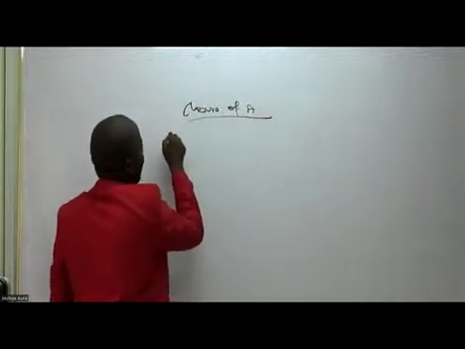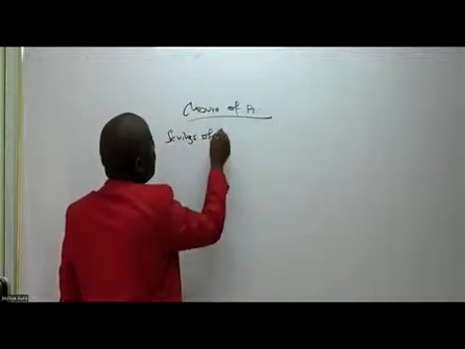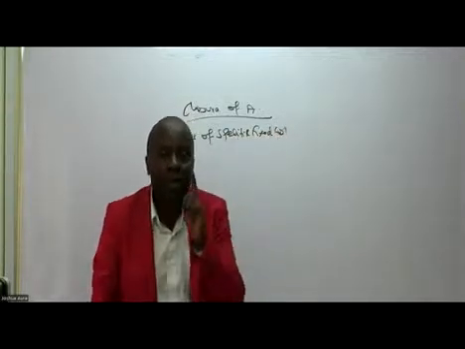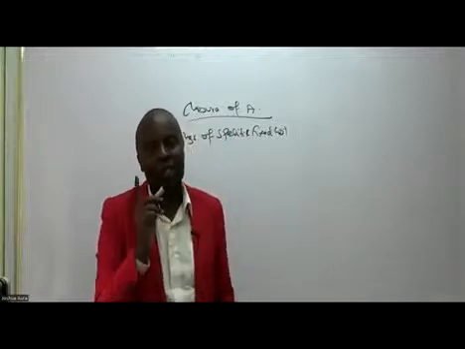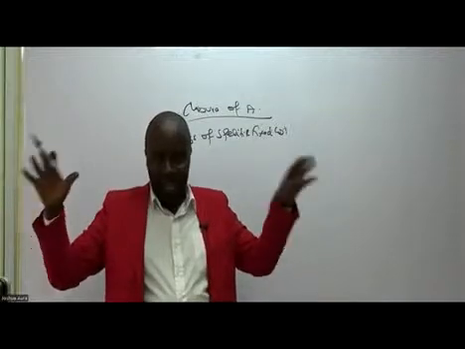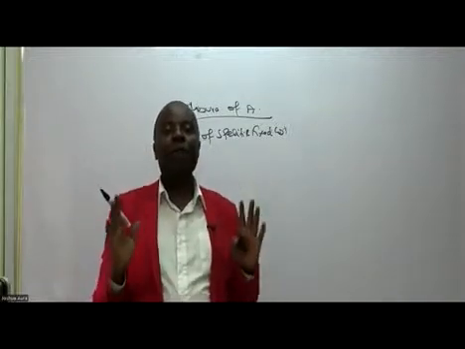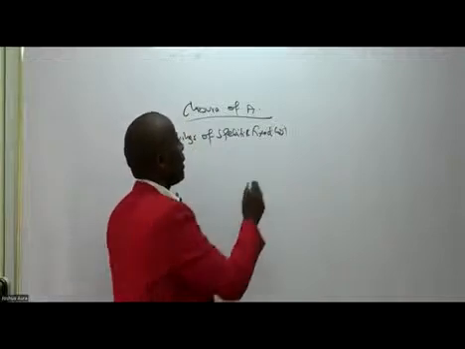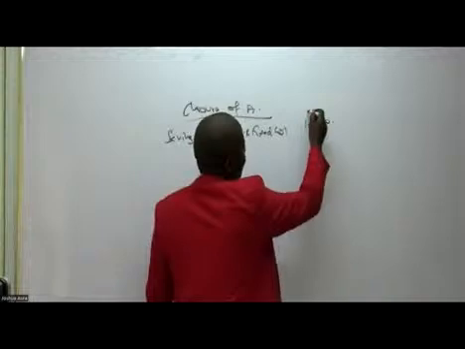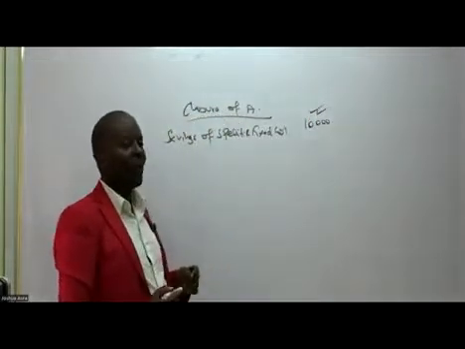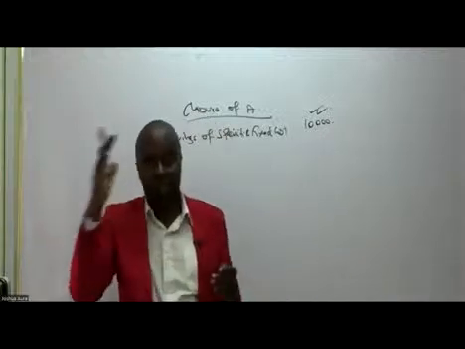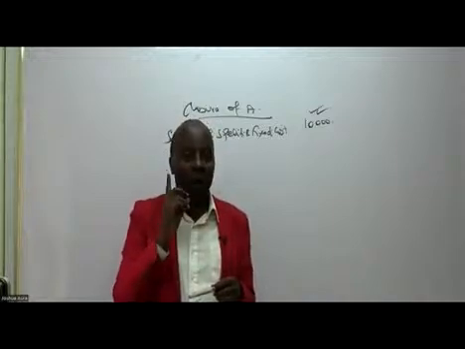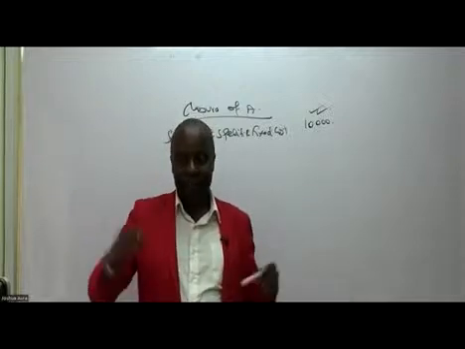So in this case here, we have savings of specific fixed costs. Remember, general fixed cost cannot be saved because of closing a department. The general can never, but specific fixed costs will always be saved whenever you close a department. So in this case here, specific fixed costs which will be saved, this will be 10,000. This is the savings. So remember, I'm trying to look at the cost vis-a-vis the benefit on the other side. When I close A, the benefit is that I'm going to save this.